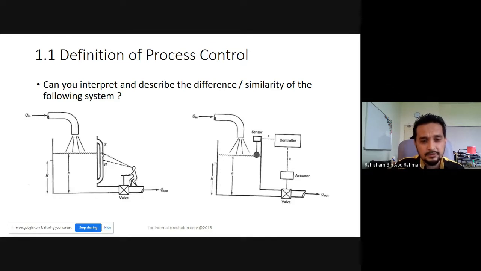So he observes. Whenever this human looks at this level and detects a rise, he needs to open the valve larger, so that the vessel level will reduce, right? And if he starts to see a reduction in this level, he needs to close it a bit, so that the water level remains at this level.